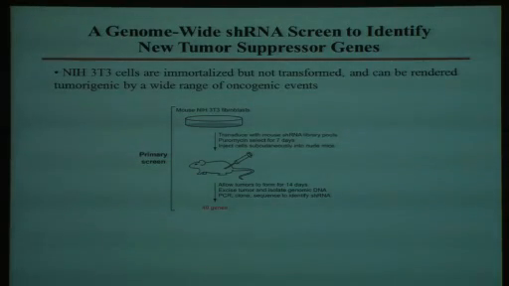The way we packaged these libraries was 5,000 shRNAs per pool, and those pools were used to infect NIH-3T3 cells, and those cells were then injected in an immunocompromised nude mouse model, which will be able to accept xenografts, as well as cells which can even elicit an immune response. After injecting these cells, we allowed the tumors to grow, and then isolated tumors from 7 out of 10 pools that we injected. So 7 out of 10 pools were able to cause transformation of the cells, and in total we identified 49 genes from this screen.